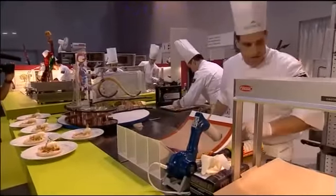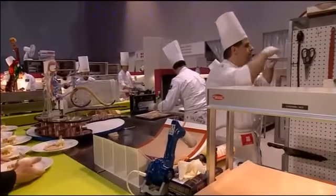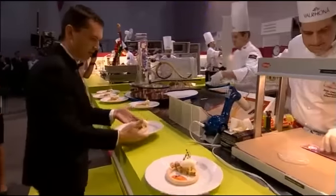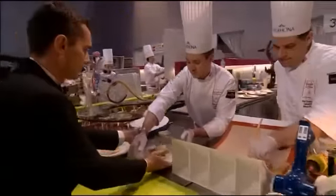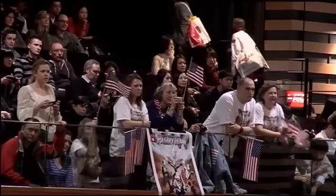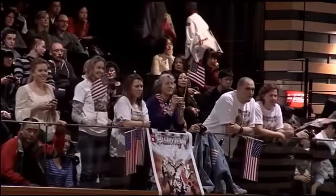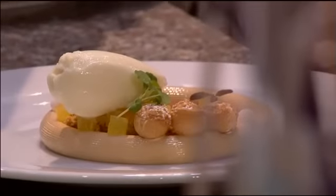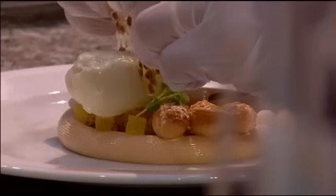So Team USA made their way here to the World Pastry Cup by way of a ruling that we have here at the World Pastry Cup, that the top seven countries over the past 3 years are automatically qualified and do not have to go through any preliminary rounds. And so that means that for the past 3 years they have done well enough to sit in the top five seats to have automatic entry.